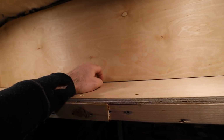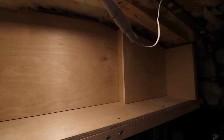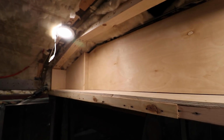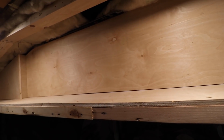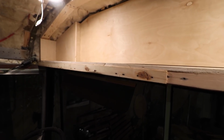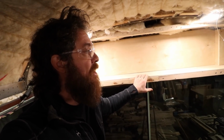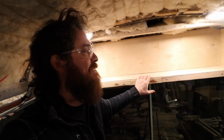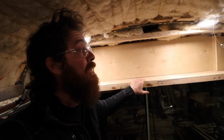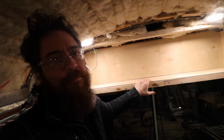we'll do some Kreg jig screws here. So I might as well put those in before I get too crazy over here. Just because there's no way to access this from the back unless we unscrewed this and then Kreg screwed it from the back side, which is a possibility. All right, y'all. I think I'm gonna unscrew this entire piece and then do the Kreg screws on the back side. I think it'll be nicer. It'll look nicer long term, and this successfully slid in, so I'm not really too worried about getting it in again. So that's what I'll do.